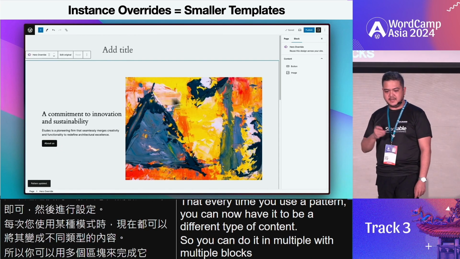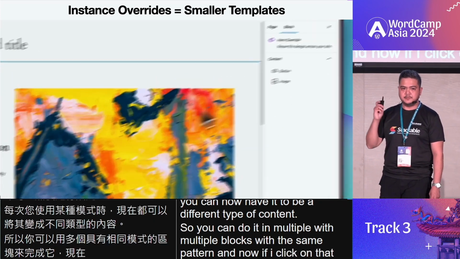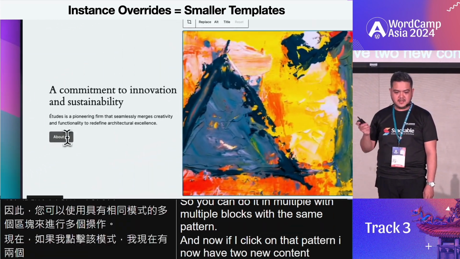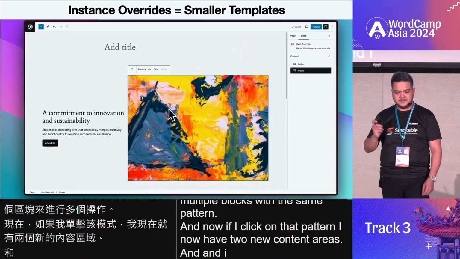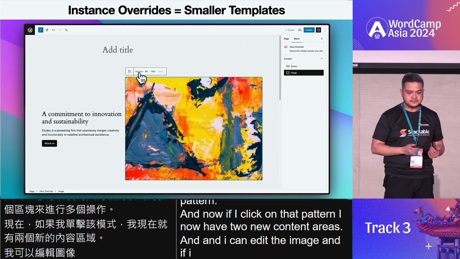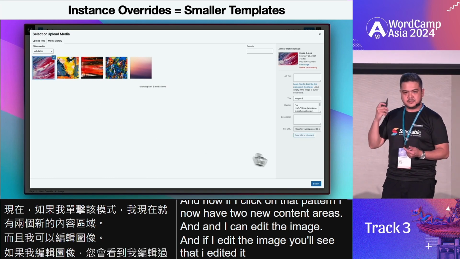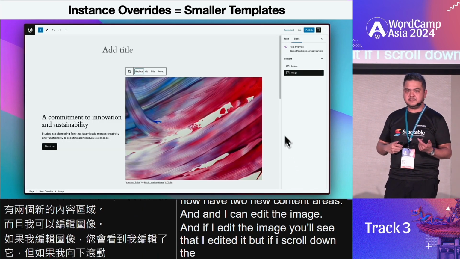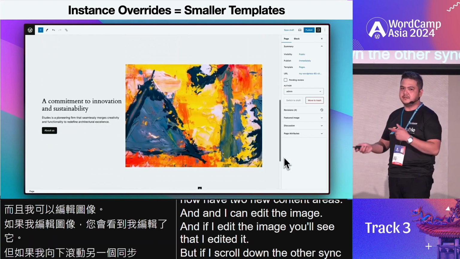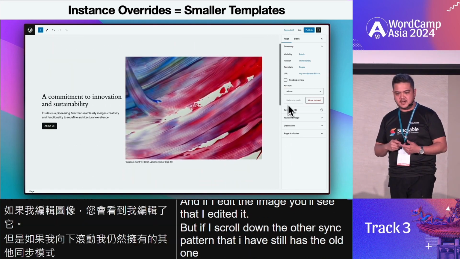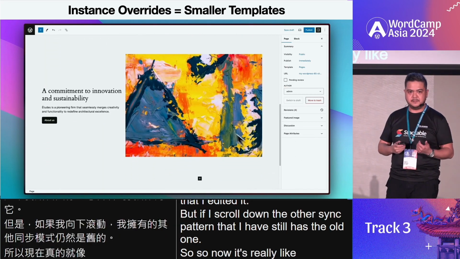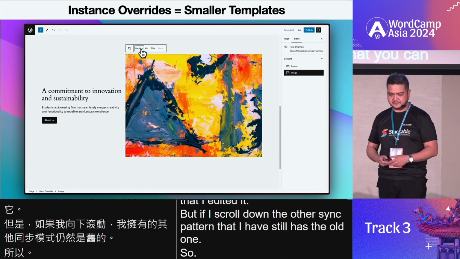Now, if I click on that pattern, I have two new content areas, and I can edit the image. If I edit the image, you'll see that I edited it, but if I scroll down, the other synced pattern that I have still has the old one. So now it's really like small templates that you can reuse anywhere.